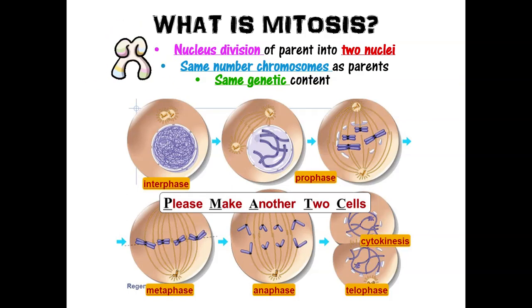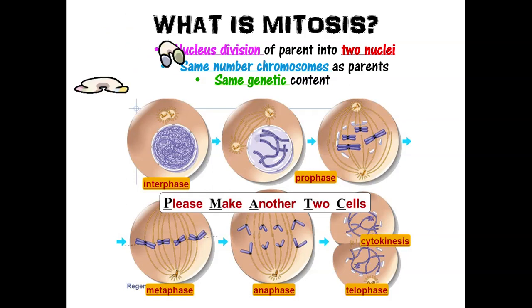So the phases that are involved in mitosis, there are four. Interphase, which is the early stage of cell division that we have discussed in the cell cycle. Prophase, metaphase, anaphase, and telophase are the phases involved in mitosis. And the last one, it will be followed by the cytokinesis process, which is the cell division of the cytoplasm.